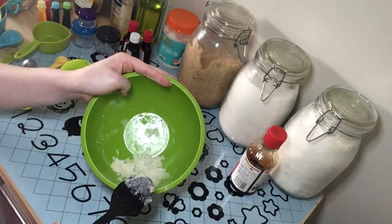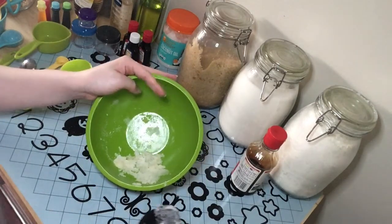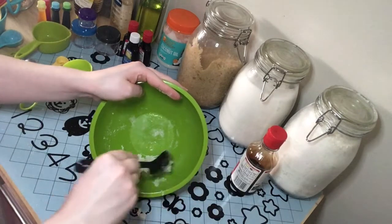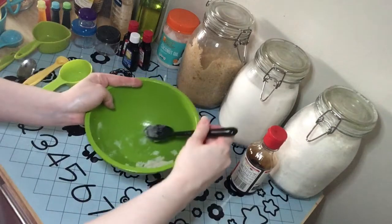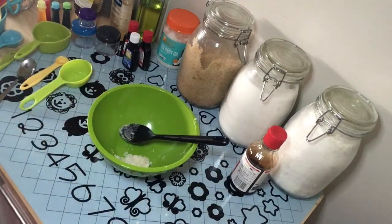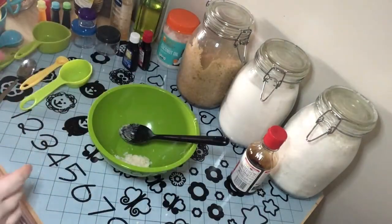Now, lip scrubs in general are a little bit more powdery than the scrubs that we'll use on our hands. So it's okay if it seems a little bit dry as long as it sticks together pretty good. And then we're going to add the scent that you would like. Now, I've got some strawberry extract here, so I'm going to put in just a drop or two of that.